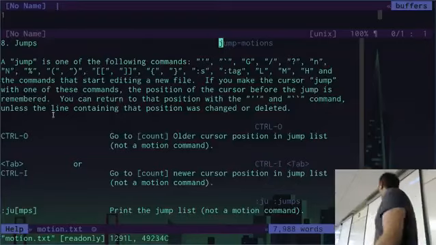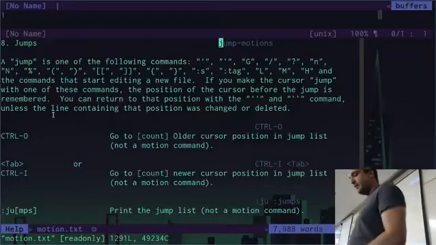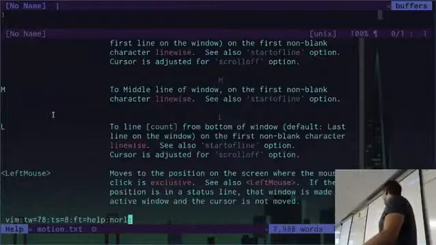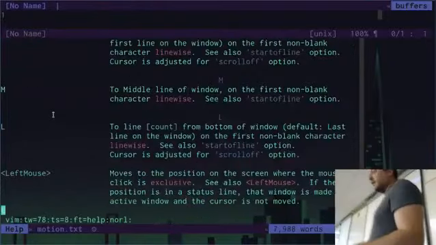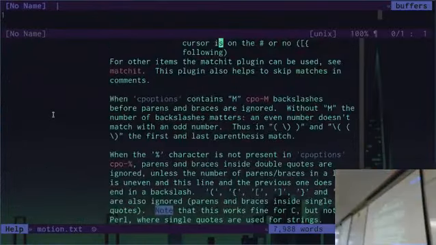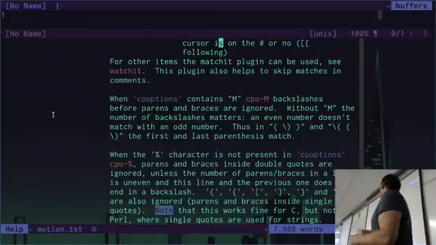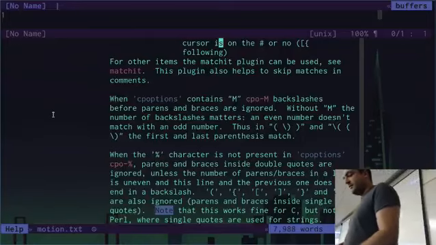Like I talked about motions a little bit, that's all here. If you want to learn, read the documentation. I will say the documentation is long. I don't know if this is just internet folklore, but I've heard that if you were to print out the Vim help documentation, it would be 68,000 pages. But I have read a lot of it.